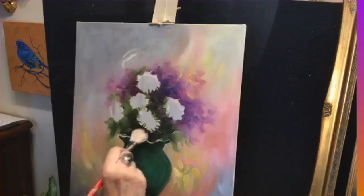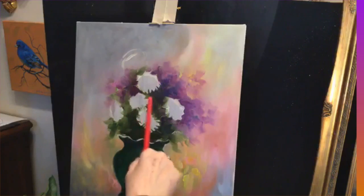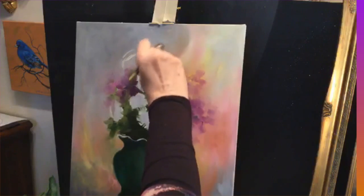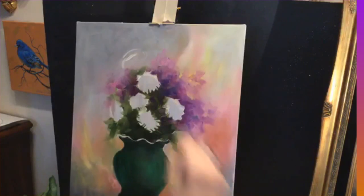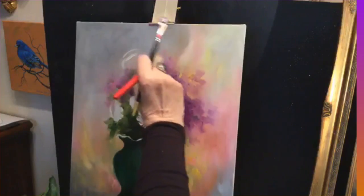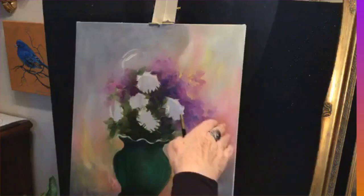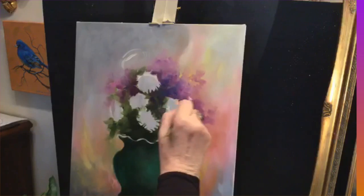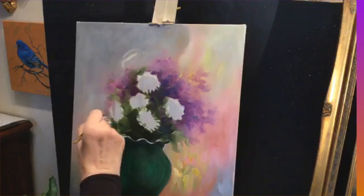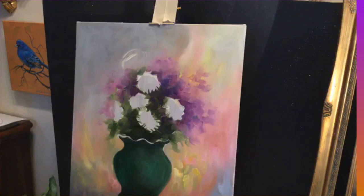And maybe work some of these strokes together here. There's going to be a lot of layers in here over this dark. The dark's just barely going to be peeking through. So maybe bring this up a little higher, up here. But you want these edges really soft. Another thing, you don't want to have all your flowers just come out to an even edge. Some come out farther than others, some dip in, you know, tuck into the bouquet more. Bring some out here maybe. So I think we got enough dark.